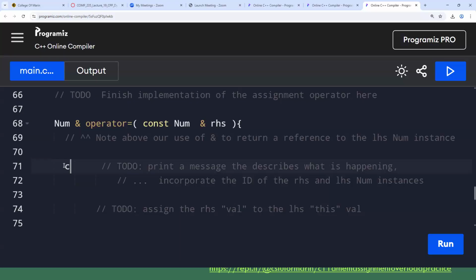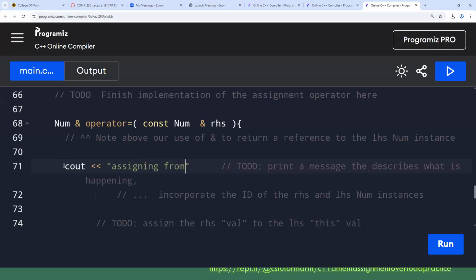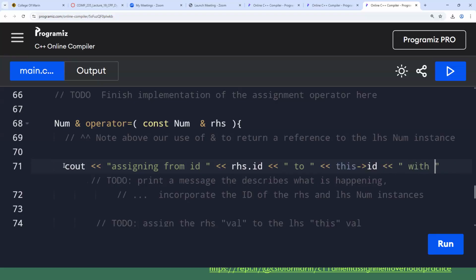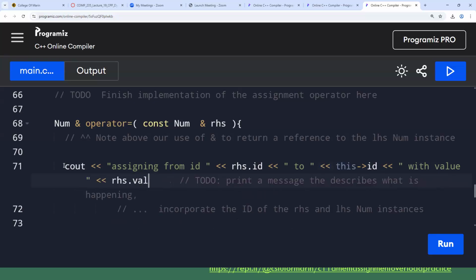So I'll just say cout "assign from RHS from ID" RHS.ID "to this ID, with value" RHS.val.